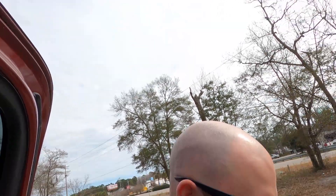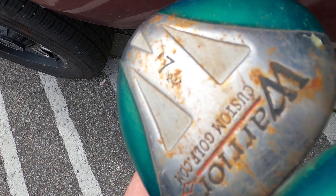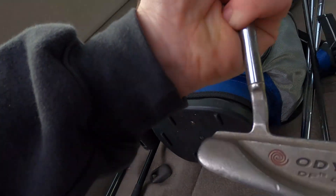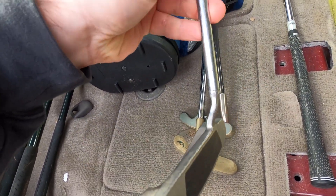I didn't take the GoPro into the last store because I usually never find something there - and when I have a bad day it just continues. But I did find stuff. Everything I'm about to show you cost me $21. I got Warrior golf woods - a full set of three, five, and seven - in pretty rough condition with rust, but they're not cracked or dented. I also picked up an Odyssey putter. I think these woods will go for maybe $40 for the set, and the Odyssey should cover the rest of the cost.